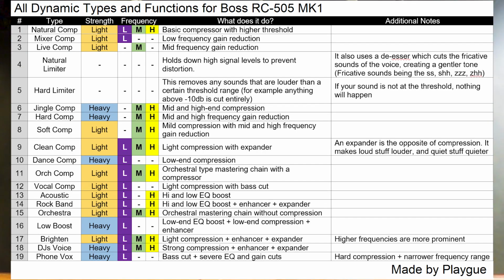I have a breakdown of every single type, what they do, how much they compress, whether it's a light compression or a strong compression or heavy compression, what frequencies they mess with, as well as some additional notes if you need them. I made it myself, so feel free to use it, give it to your friends, your beatboxers, tape it to the side of your loop station, whatever. But in any case, let's go over each one of these.